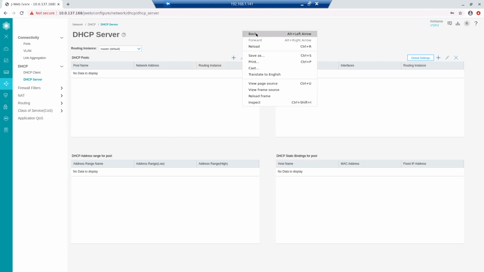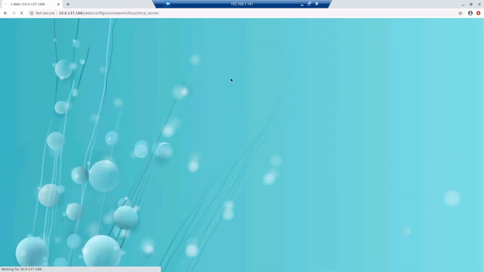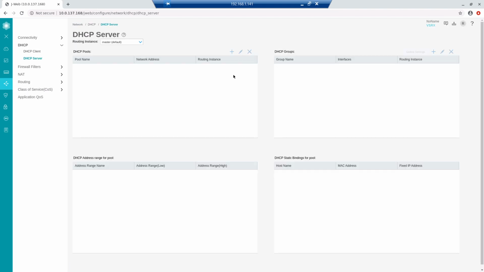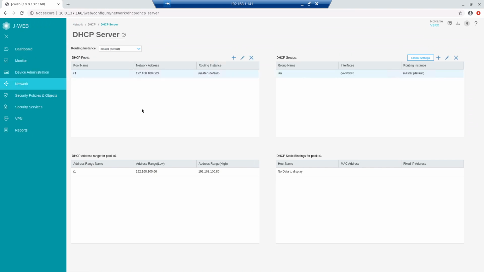Okay, that's fine. Let's reload this page. So I'll probably have to log back in again, and it should show me the current DHCP server that we have. It shouldn't take too long. Okay, it's just come up there.